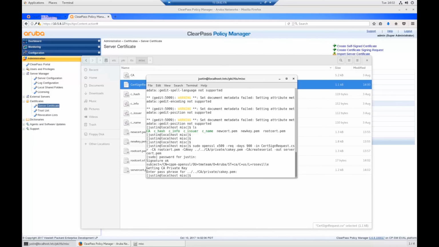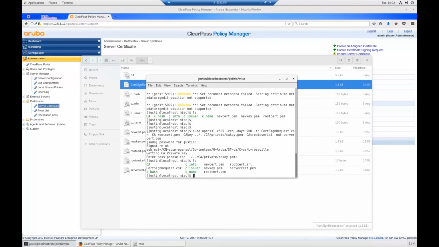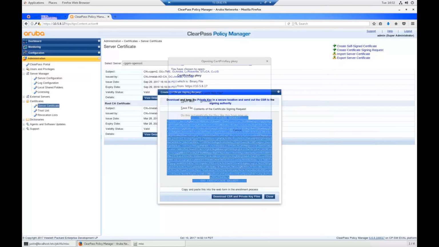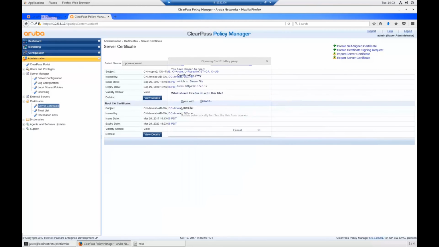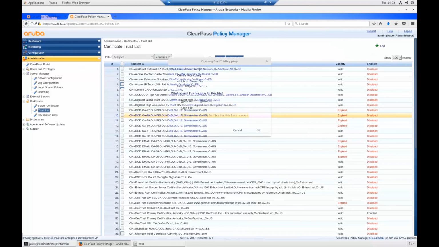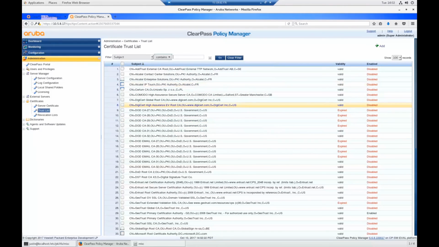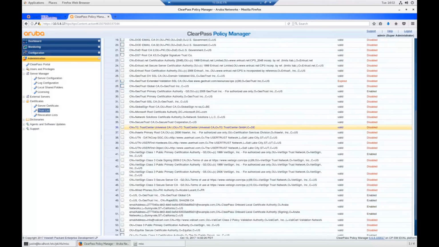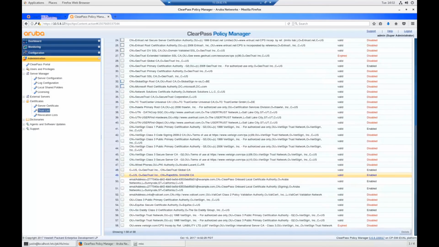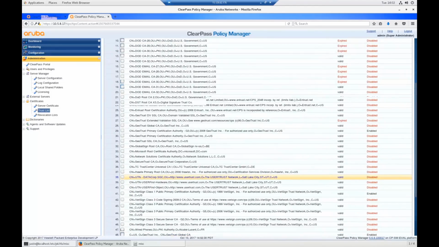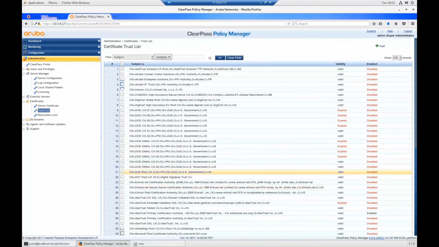So after we've created the signed server certificate, we can go back to Clearpass and install that into Clearpass. So we'll come back here to Clearpass, go to the trust list, and make sure the root certificate's installed that we created earlier. If not, we'll go ahead and create it. Not seeing it here, so we'll add it.